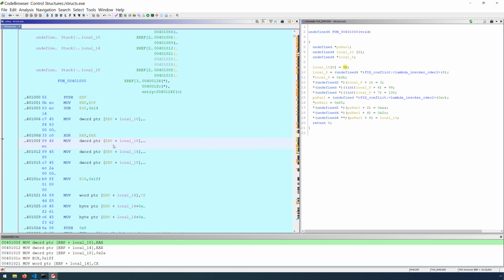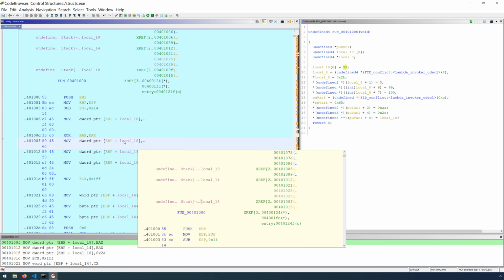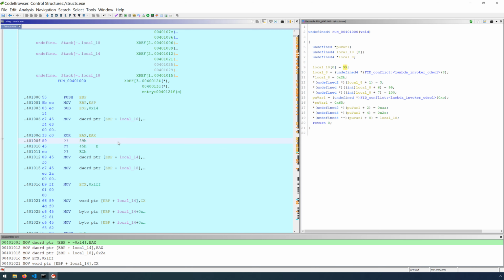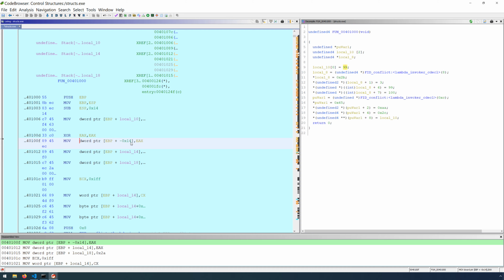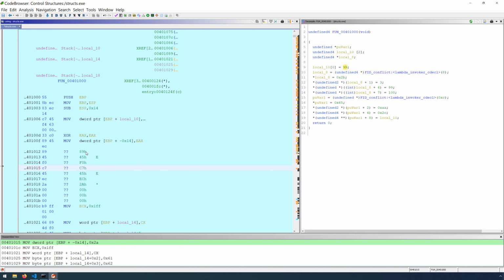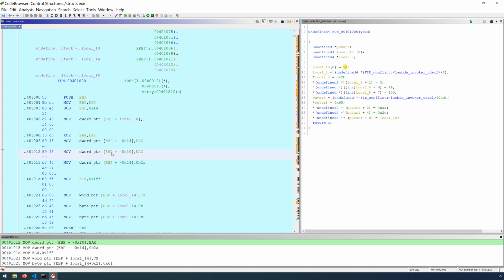Now, if you get confused with the local 18, local 14 convention, you can always hit the C key, which will clear the bytes, then hit the D key, which will disassemble, and you'll be able to essentially remove that variable name and get just the original or raw offset value. So EBP minus 14 hex. If we need to do that to any of these other ones, we can do that maybe a bit broader, and then disassemble again, minus 10 hex, minus 14 hex, and you can see the actual raw offset value.